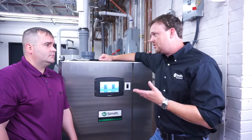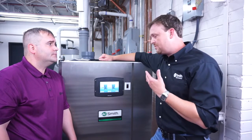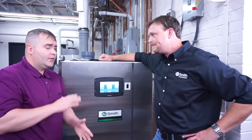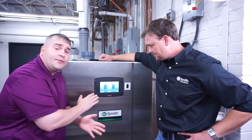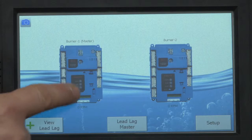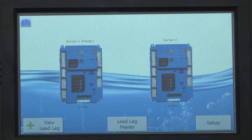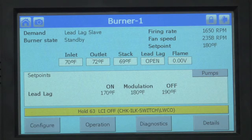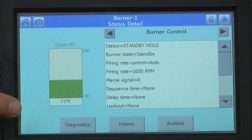This is for maintenance purposes as well. For end-user training, one of the things they really need to know is how to get into the history and check it. If you want to know the error history, you'll have to do this for each burner, but the process is the same. This unit has two burners, but they make them up to four — so a four-burner unit would require you to do this for all four burners. Press on the burner icon, then click on Details in the bottom right-hand corner. You'll see History right there in the center — press the history button.